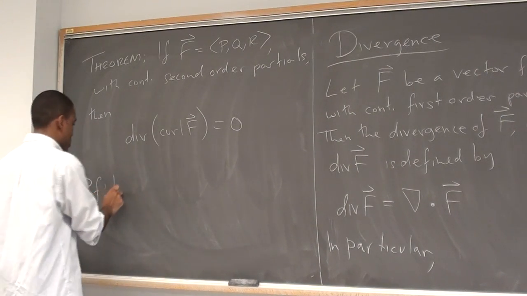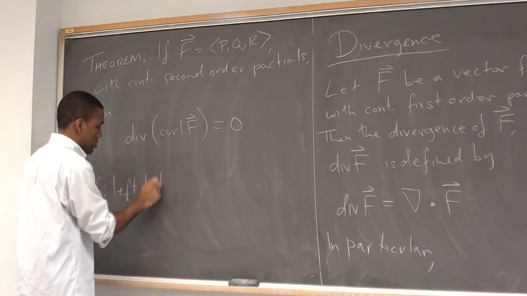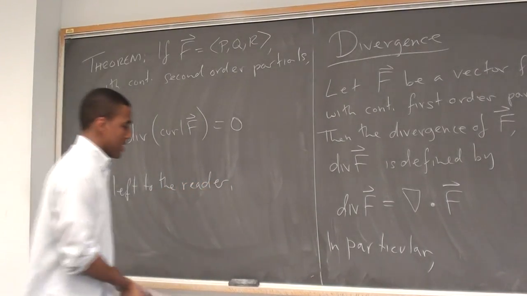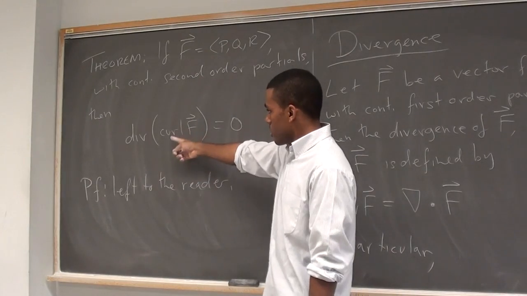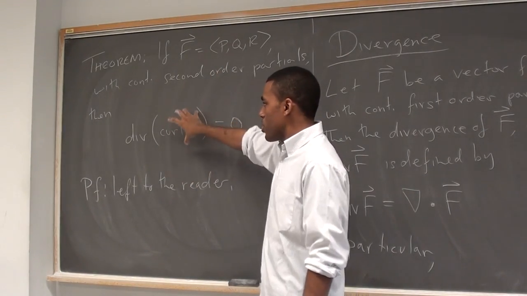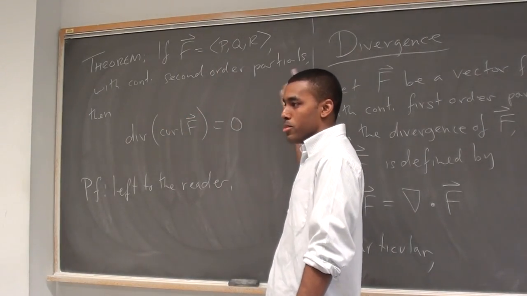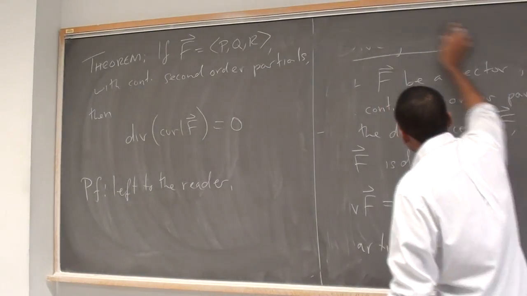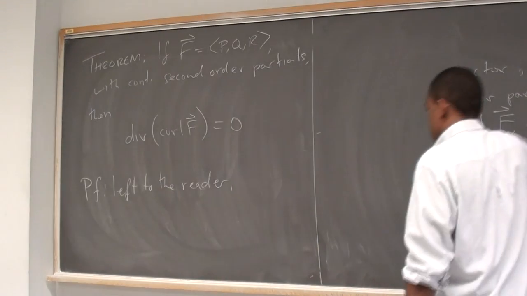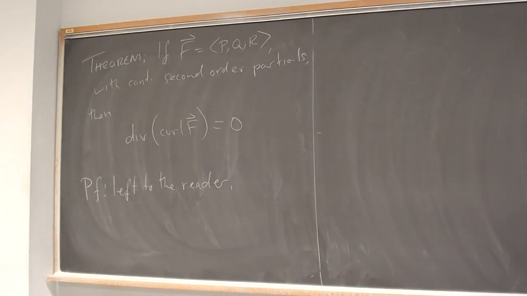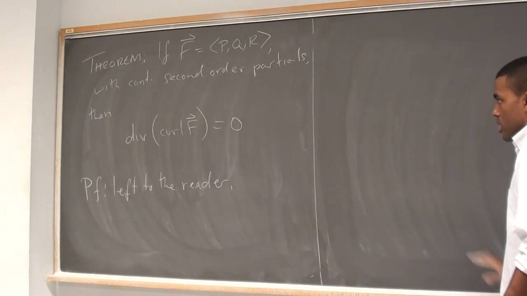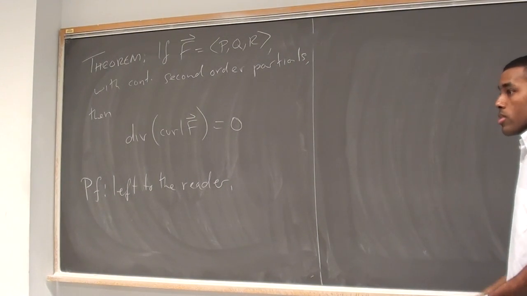Proof. It's very computational. You just take the formula that you know for the curl, plug it in here, find the partials of each component, add them together. They'll all cancel out, so you just get 0. Plug and chug, and you'll see. So it's for every curl, not just conservative curls? No, any curl. The divergence of any curl is always 0.